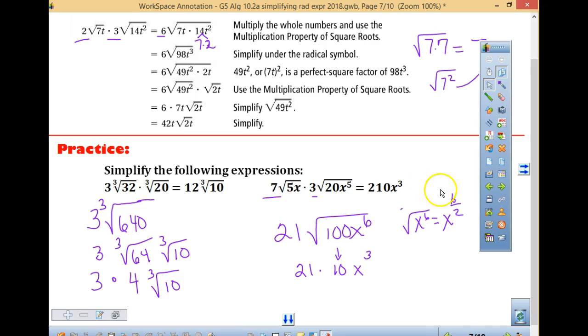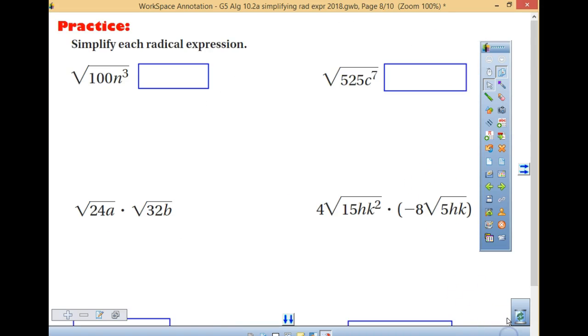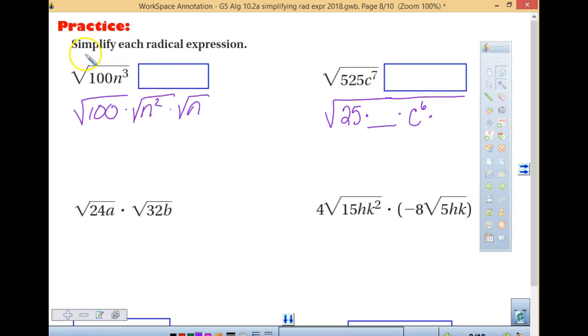So this next part, we are going to be simplifying as you look down at those. And I want you to start. The third one, all 4 of these are index 2. So when you look at the variable part, remember that anytime you have exponents with variables, you can always rewrite those and you're adding those 2 variables. So you want one of them to be divisible by 2, and you want it to be 1 plus, because if it's an odd power, you want to go 1 plus, and in this case 2. Here I have c to the 7th, so I'm going to go c to the 6th and c to the 1st. Because I can find the square root of n squared.